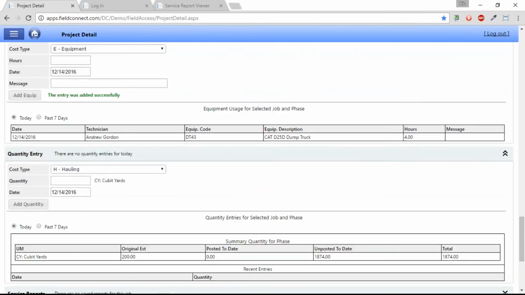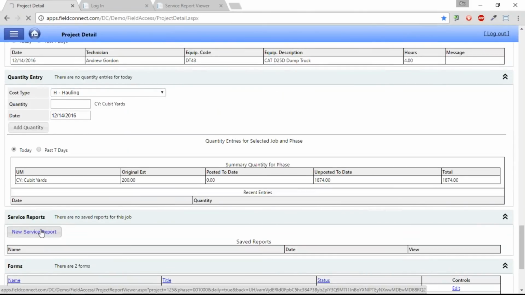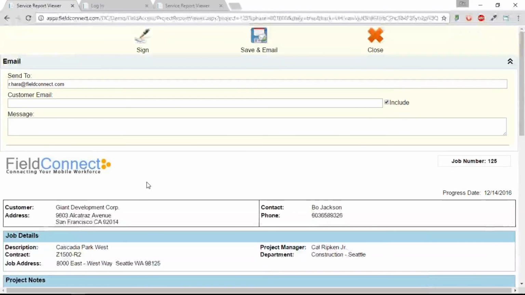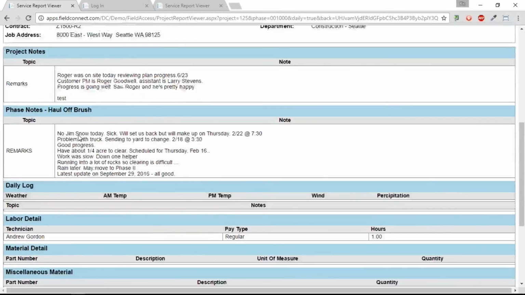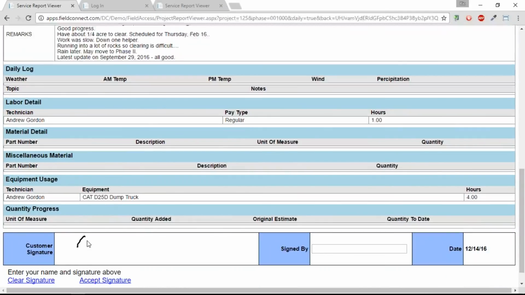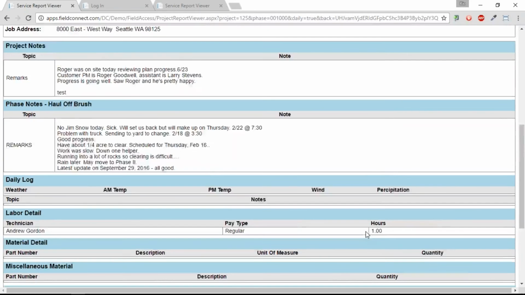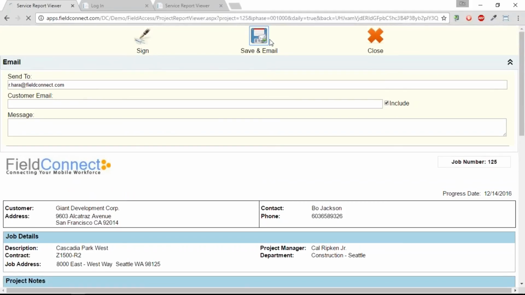Lastly, what happens is when I'm completed, I can generate a service report. And that might be to get sign-off from my customer's foreman or a site supervisor on stuff that I've done here. So this is going to automatically fill out that I've spent this much, or my project notes, my phase notes, how much labor I expended for this, my materials, all the rest of this, and ask my customer or the site manager from the customer to sign off. Okay. So well and good. And now I'm on to my next job.